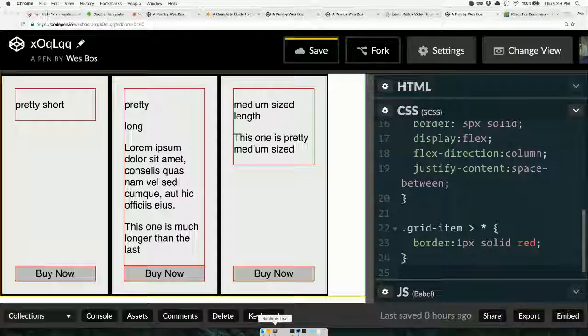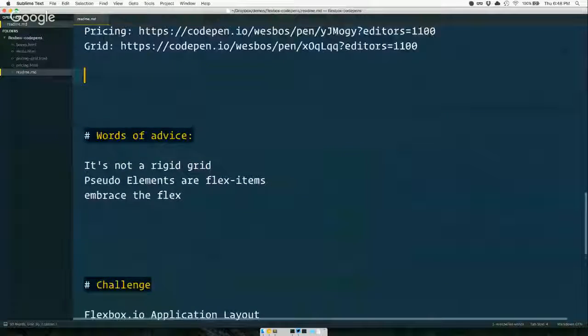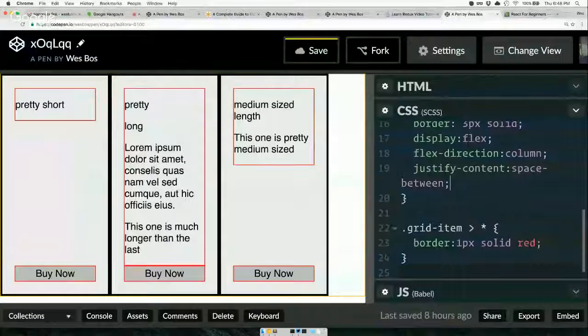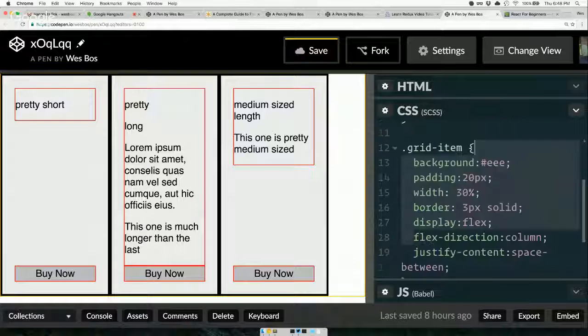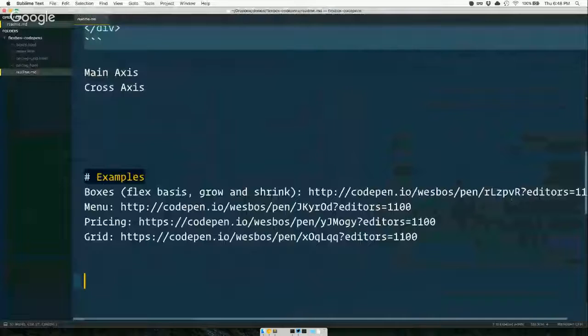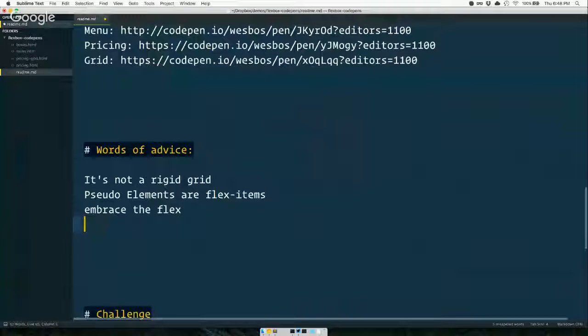So I think that's my last one that I had there. I've got some advice and some challenges that I want to give to you, but really what I want to drive home here is that Flexbox is fairly large in all of the properties that you can use. But at the end of the day, a lot of it just has to do with what is my axis, which is my flex direction, and how am I using those two big ones, which are justify content and align items. I think once you can nail those, you're going to feel a lot more comfortable in the space of Flexbox. So just a couple words of advice with doing Flexbox.